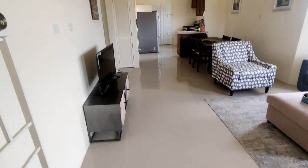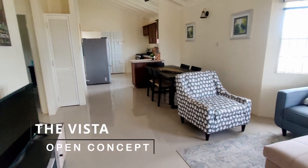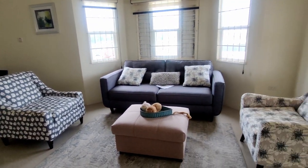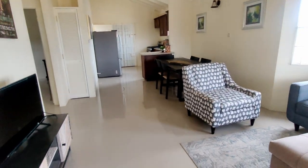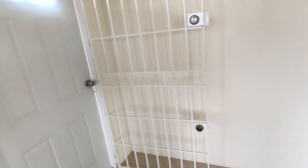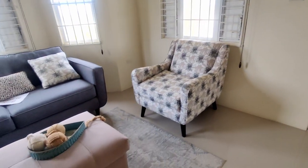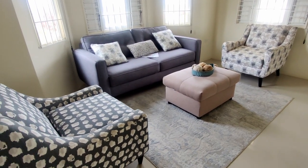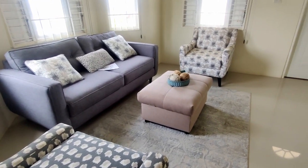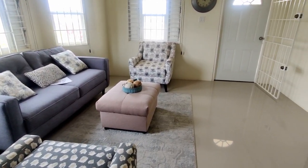So now we're standing in the living room of the Vista, and as you can see it's an open concept living, dining, and kitchen. This place is looking amazing — it's laid out well, the ceilings are high so it doesn't feel like a small space. All the light we're using now is coming from outside through the windows, so you get a lot of natural light on the inside.